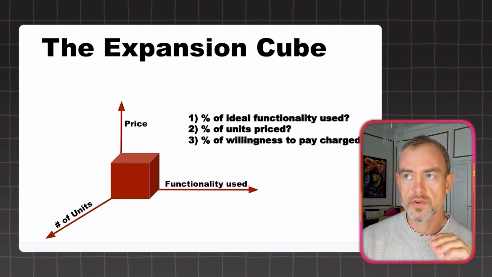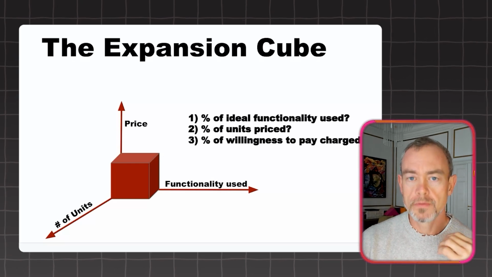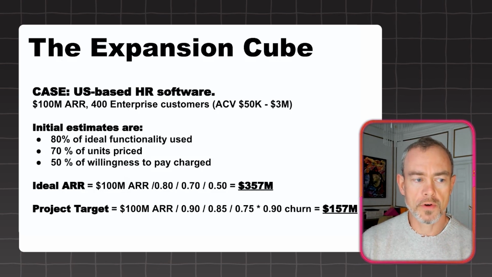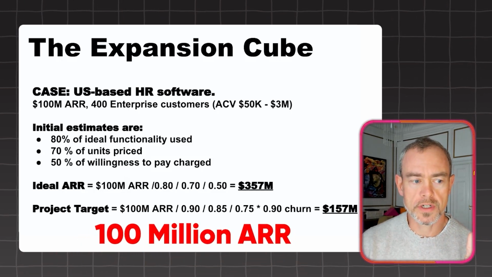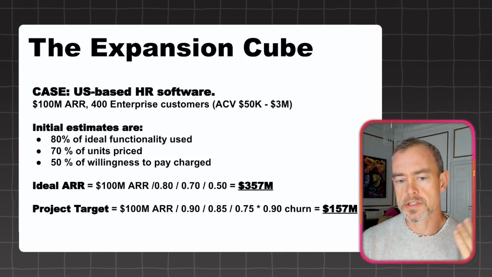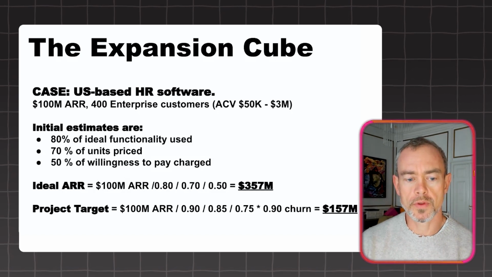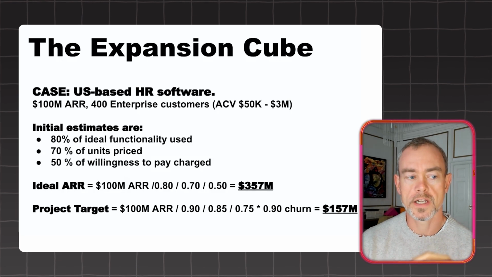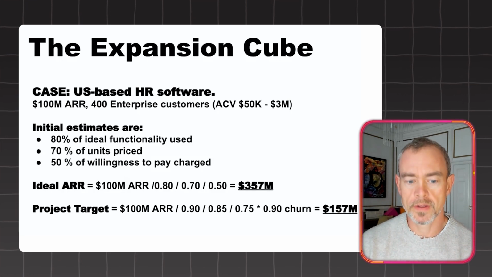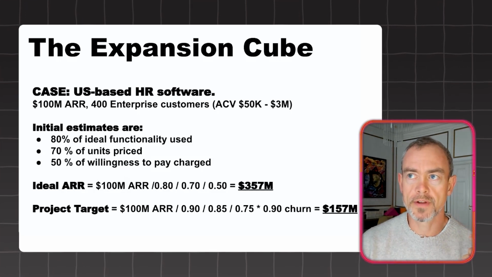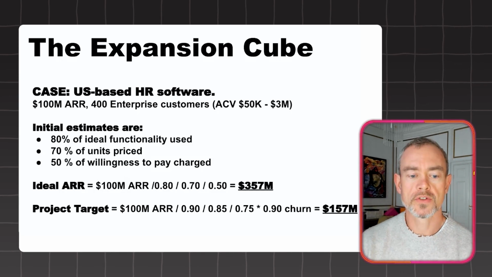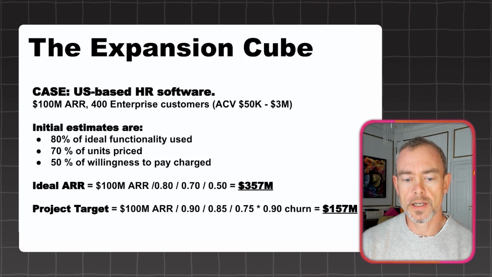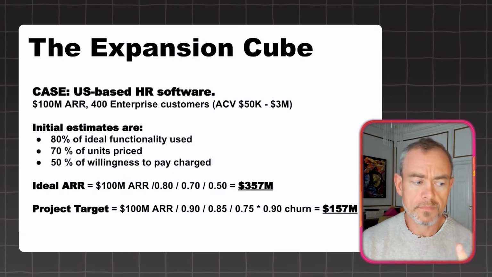And if you try to estimate each of these parameters, they actually multiply. I used this case also last week. If you have a 100 million ARR company, which is an actual customer case I have, where you estimate that customers on average have [these gaps], you actually end up with a $357 million potential instead of the 100 million actual that you have. And then the pricing project becomes relevant if you think you can execute some of that, right? If you can execute half of each of these and have 10% churn, then you can still lift the 100 million to 157. So that's the idea.